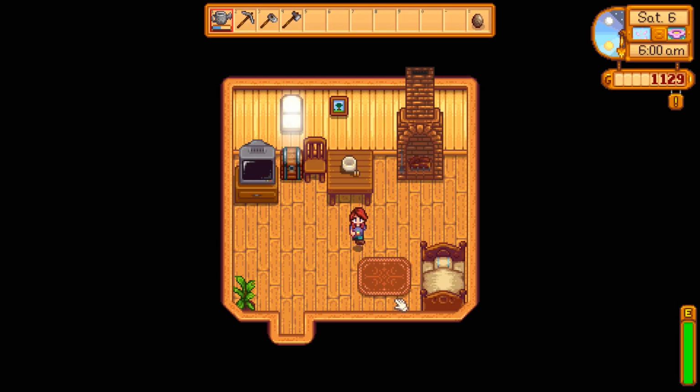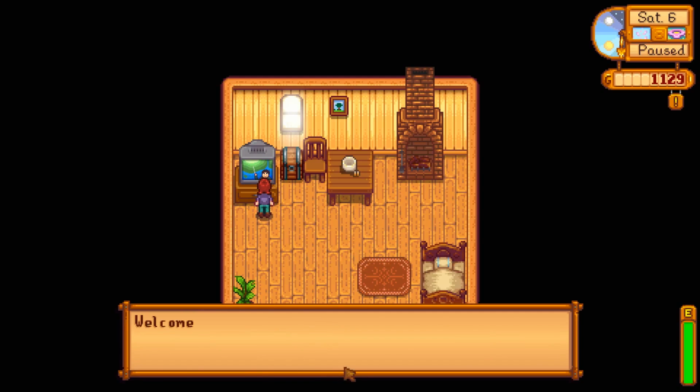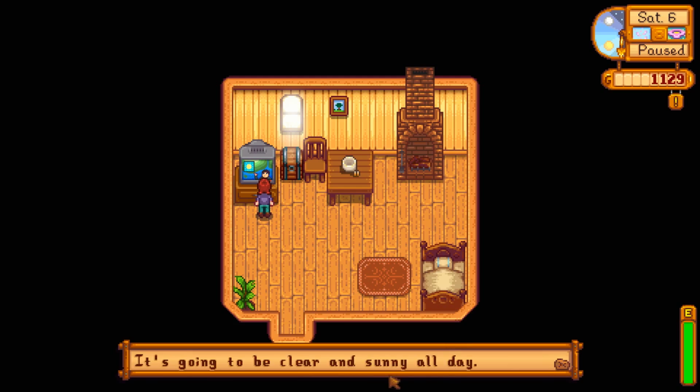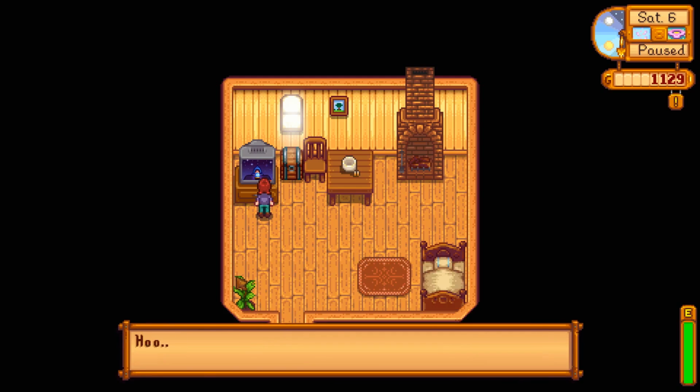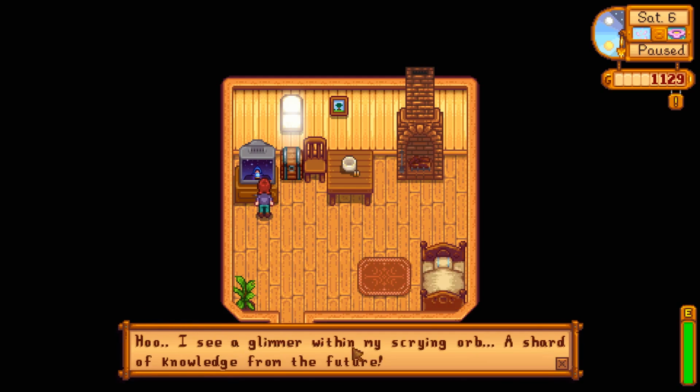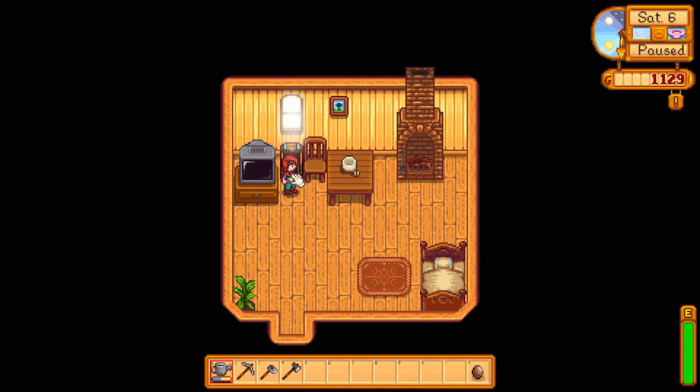As we're wandering around our room, it's another day, the 6th day of spring, and the weather today is supposed to be nice. The weather tomorrow is clear and sunny. So for all of you people saying it's supposed to rain in the spring, well, not in my world apparently. So how do the spirits feel today? They're happy, so good fortune for everyone, whatever that means.